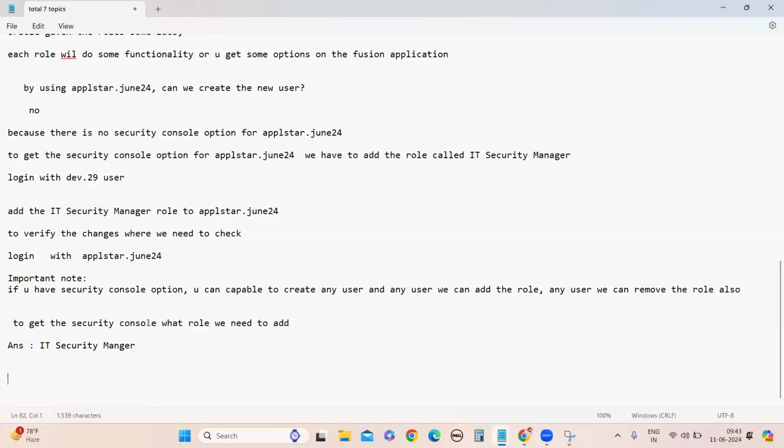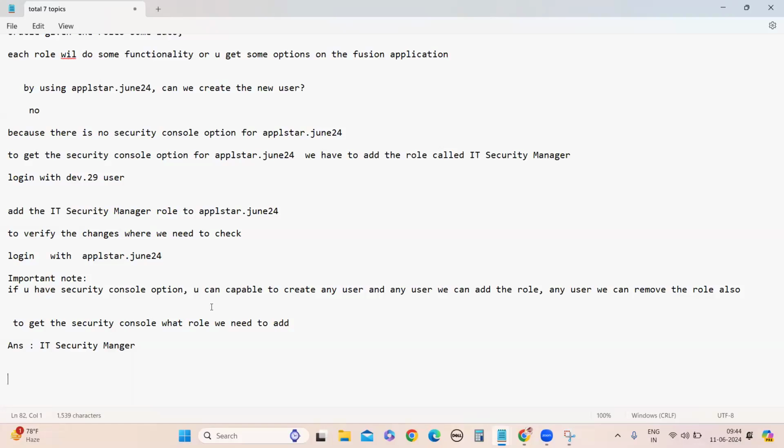I will show you once again how to create the user and how to add the role, guys. Today you can do only this practice, because if I tell you more, you will get more confused. So today what you will do is only create the user and log in with that user. You see whether the security console option is coming or not. You will not get it.